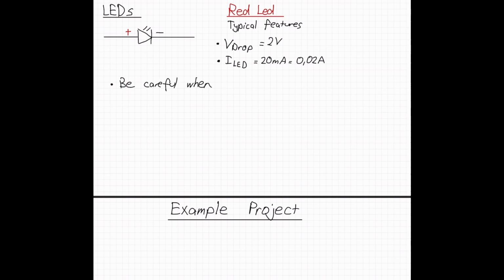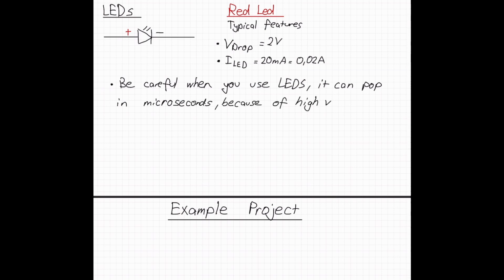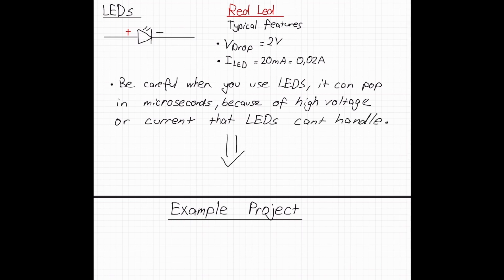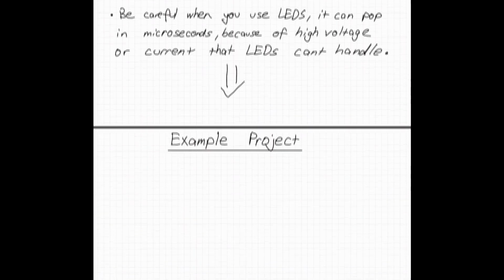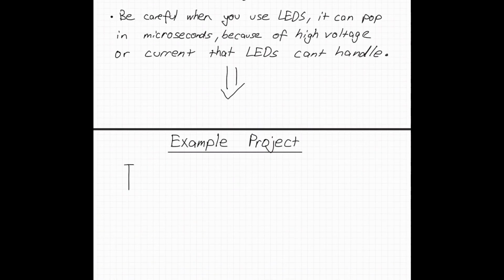So be careful when you use LEDs. It can pop in microseconds so that you can't even use this LED again, or if you are using 10 LEDs in series, all 10 of them can easily pop. Because of high voltage or current that LEDs can't handle, they can pop pretty easily. So I have an example project here to show how to calculate which resistors you need to use.